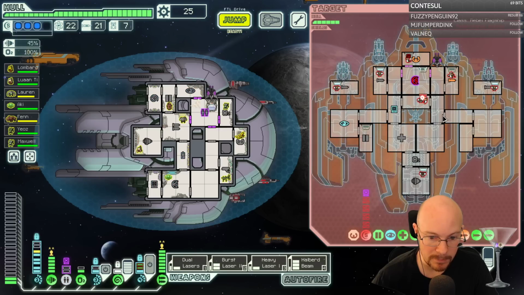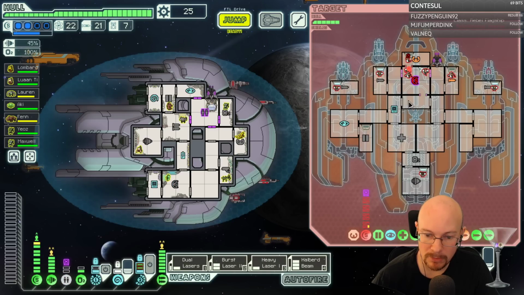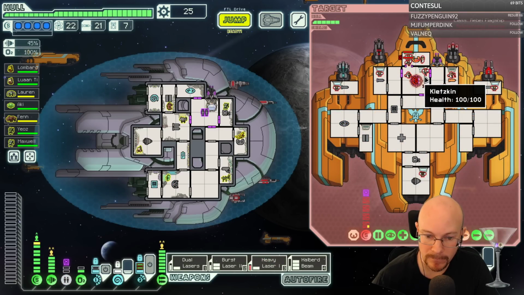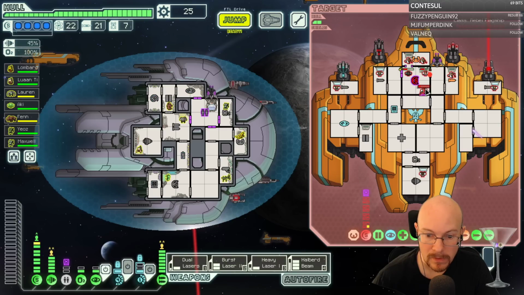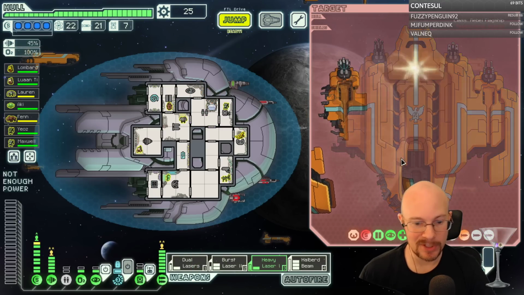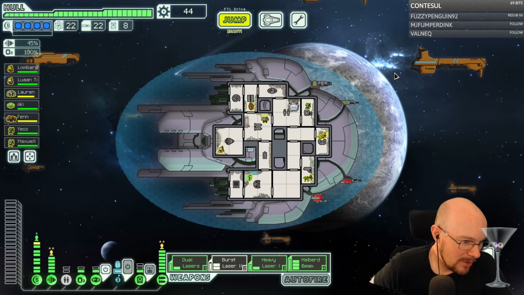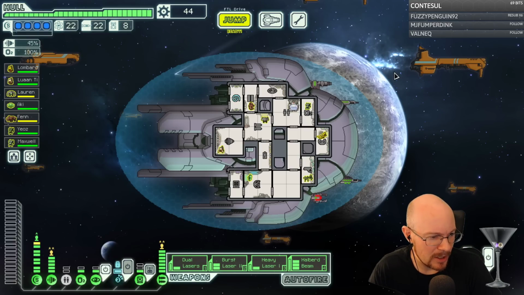Keep him from repairing the piloting. Hack Clone Bay, that's a great hack. Damn. Well, there were two guys that almost died. We did too much damage. Rand, it is the beauty of a roguelike. Never think you have an automatic win in your hand, right?